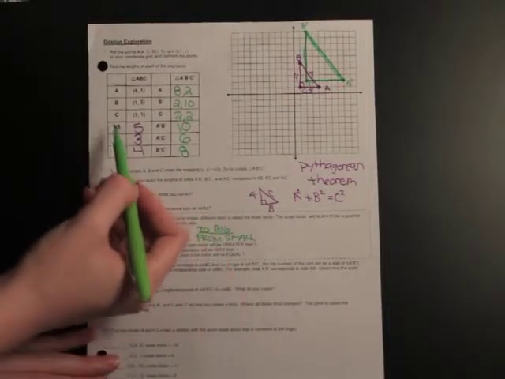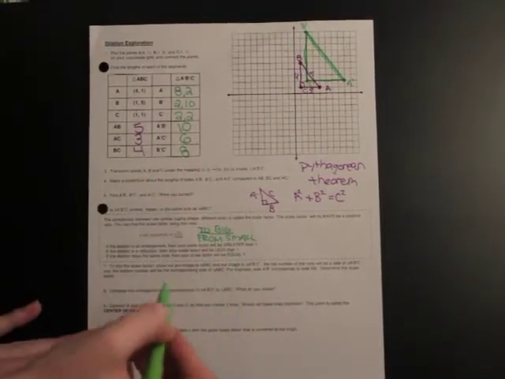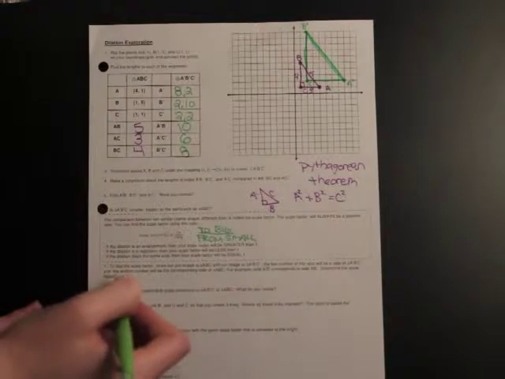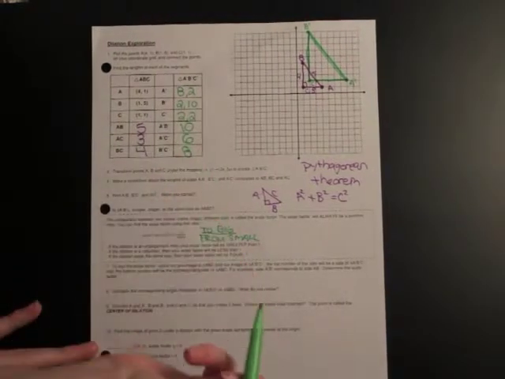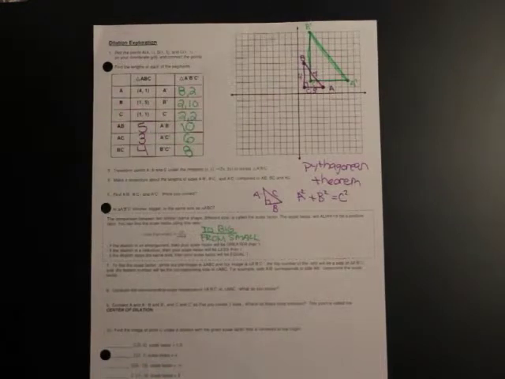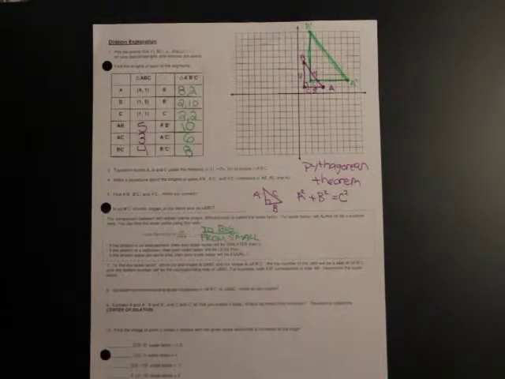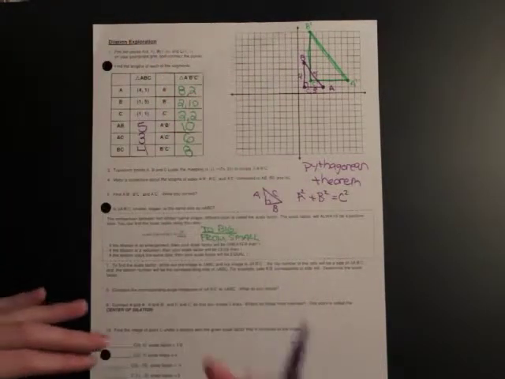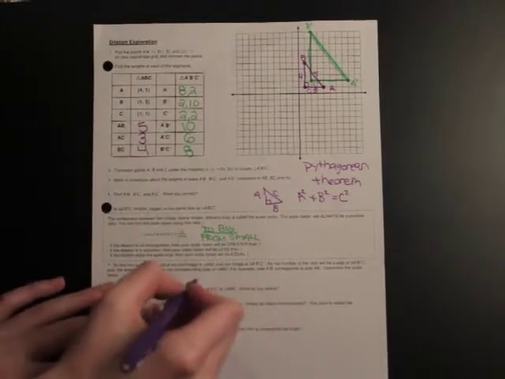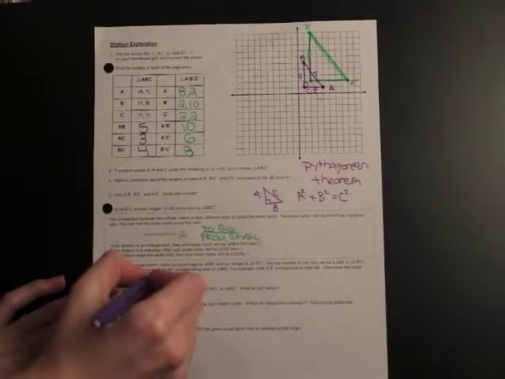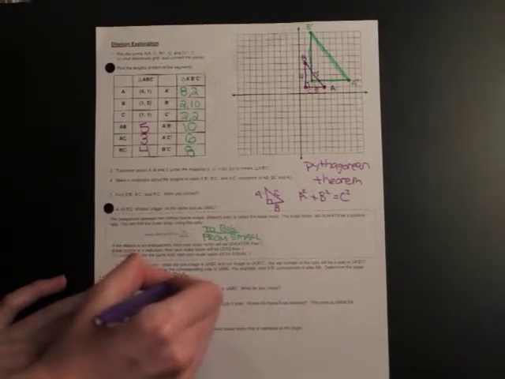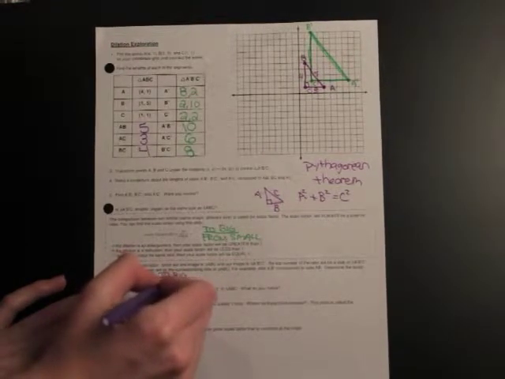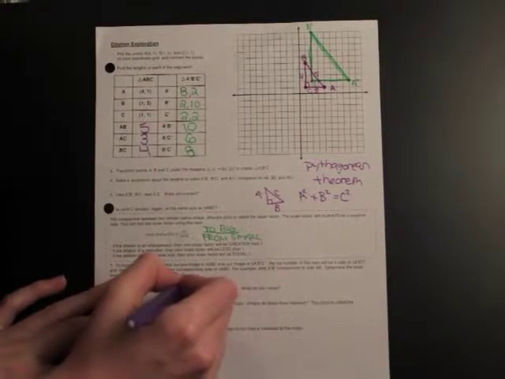So if we use AB as one of our sides, as it says in number 7 to do, then we're going to use A prime, B prime as our other side. So let's go ahead and calculate the scale factor for our triangle using AB and A prime, B prime. So we are going to the big triangle from the small triangle.